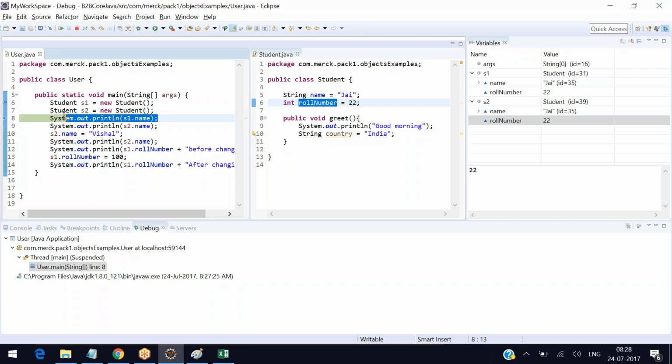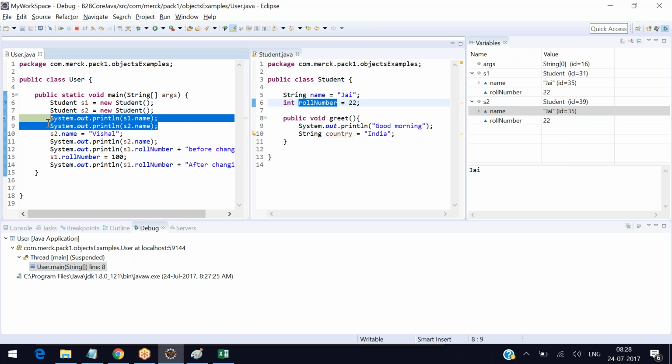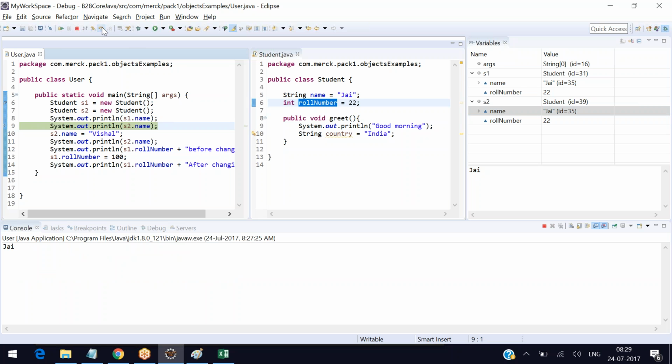Now line number 8, I am printing the name property of the s1 object, so Jai will be printed. The name property of s2 I'll be printing on line number 9, and that will also print Jai.